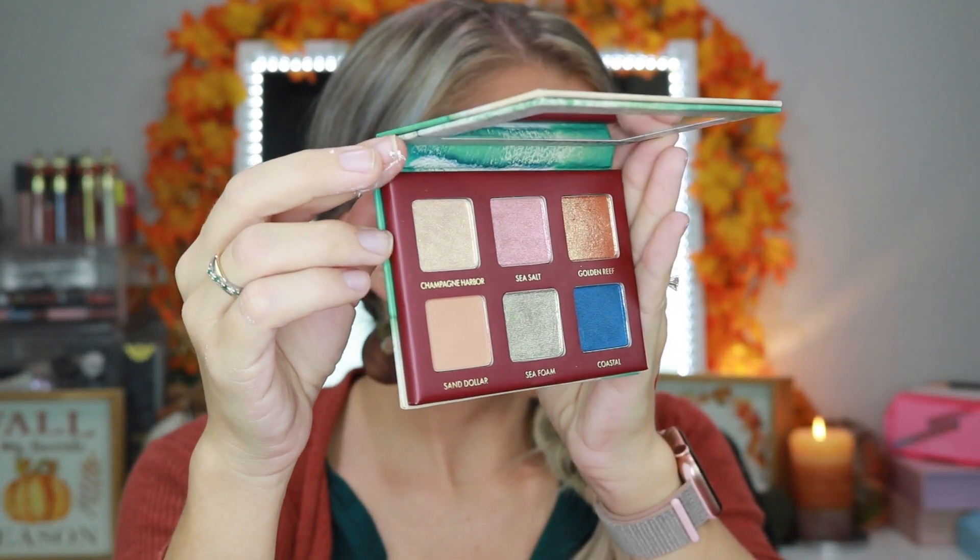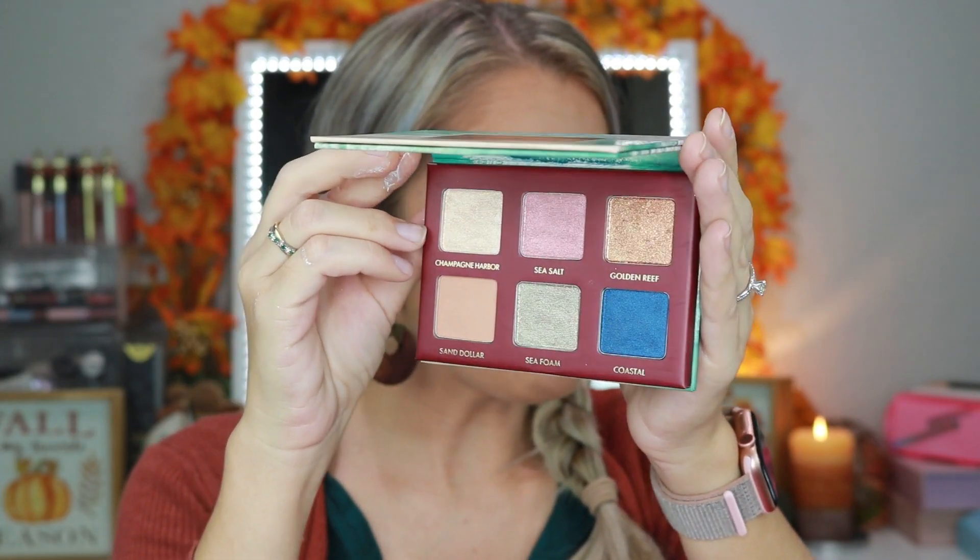The next product is the Wonder Beauty Seascape Eyeshadow Palette. Inspired by turquoise waters and sea breezes, the six-shade palette gives your lids a daydreamy wash of color. It values at $25. I've tried a few things from Wonder Beauty but I haven't tried their eyeshadows, so I'm curious to see how well this performs. The colors are really pretty — looks like there's only one matte and the rest are all shimmers. Actually two mattes. This is exciting, I'm definitely excited to get this and try it.